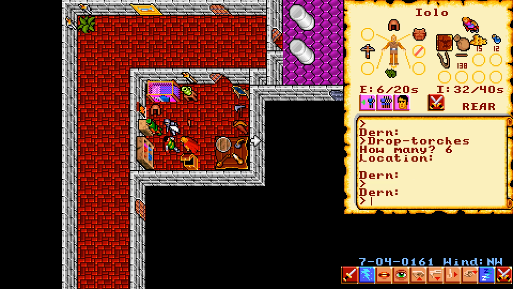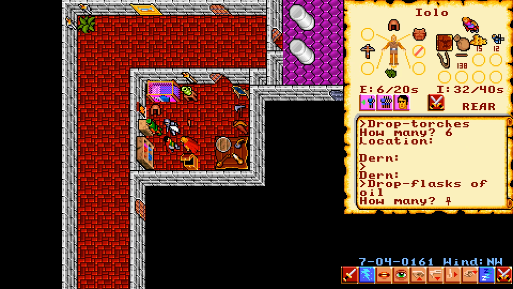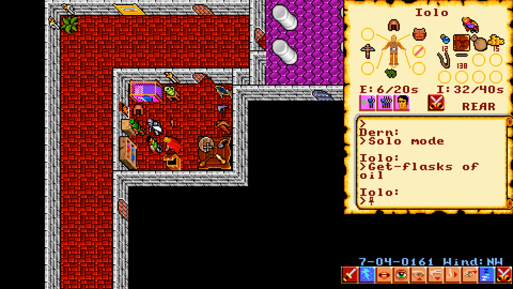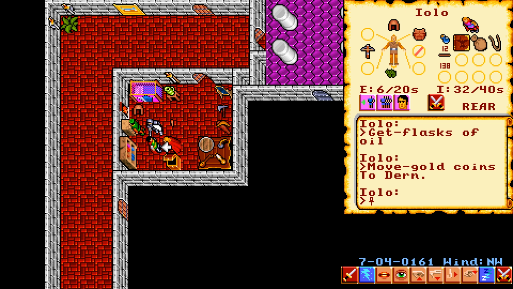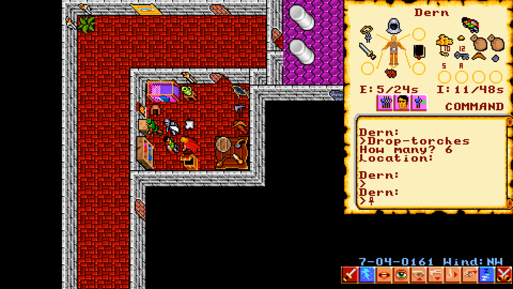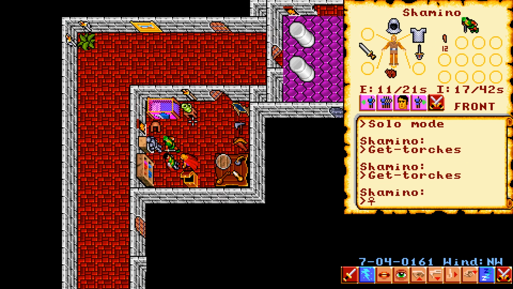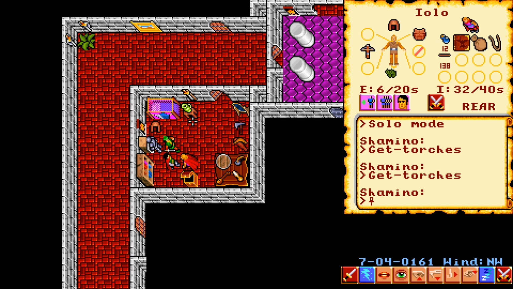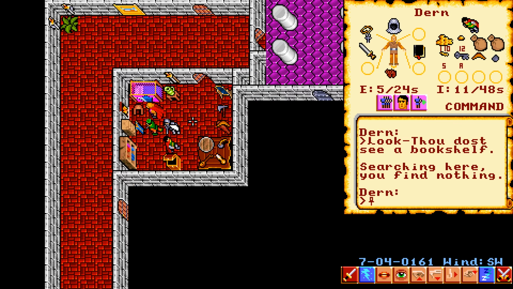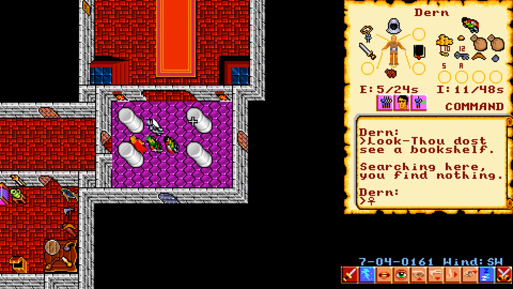Drop the torches. I'll have Shamino pick them up in a minute. Drop the flasks of oil. I don't want them. Oh, you know what? I can sell them, I believe. Alright, and we'll move the gold to Dern. Drop the rest of these. There you go. Okay, looks like we're pretty well rounded. There's a couple other things I can look at, like a tunic, which doesn't really do me any good. I'll leave those other items there. I could eventually sell them.